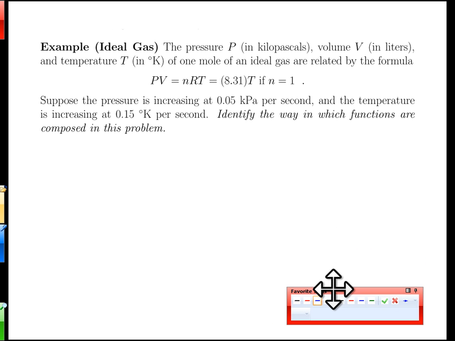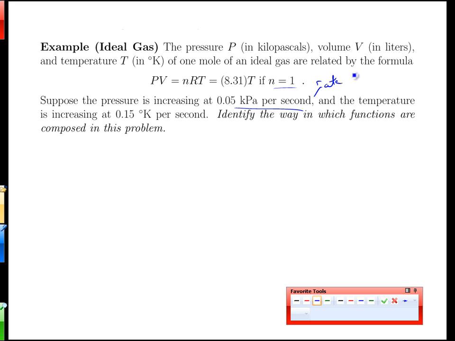Let's jump into an example. We're going to go back to our pressure, volume, and temperature model for ideal gases, and we have that relationship that the pressure times the volume equals number of moles, ideal gas constant times temperature. And we're going to stick with 1 mole for now, just to keep the calculations a little more straightforward. And what we're going to propose is that the pressure is going to be changing at a rate. So notice this is a rate here.